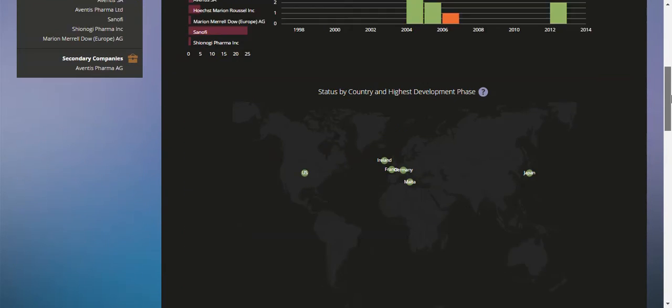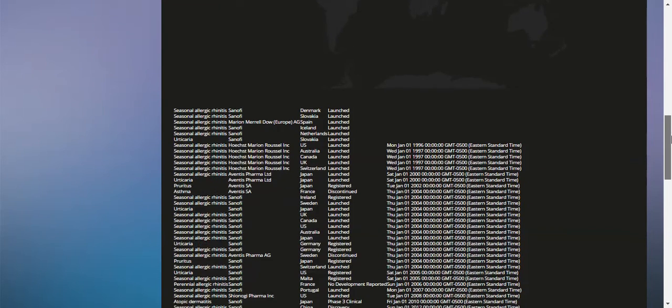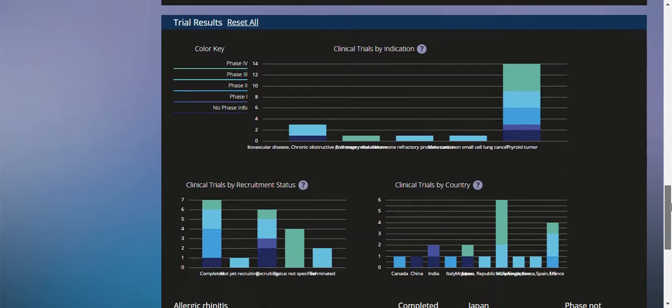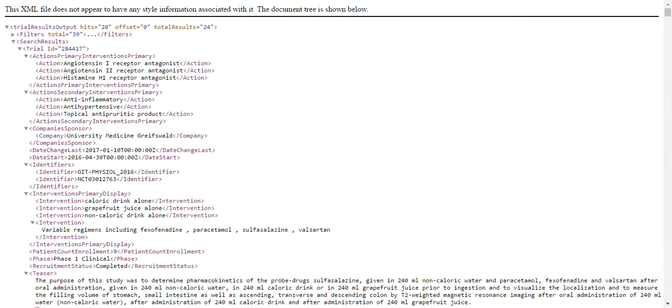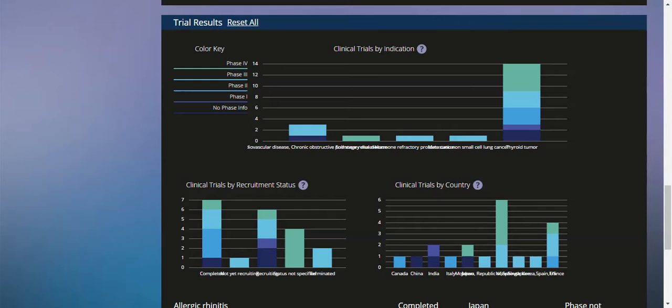The bottom area of the page comes from passing the Get Trial Results operation of the clinical API. There are three vertical bar graphs displaying the trials by indication, recruitment status, and country.